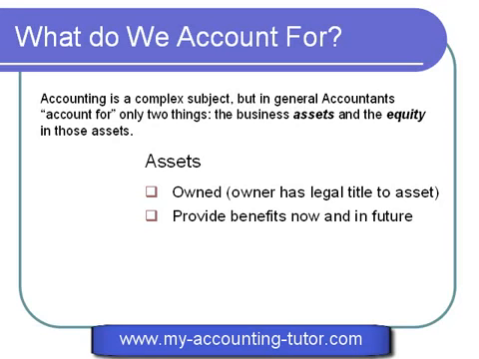A $5 million building will probably not be purchased entirely by the owner. Instead, there'll be a mortgage on it, and a mortgage lender will have given the business some of the cash that was used to acquire the building. But the legal title will still be in the owner's name. There will be a lien against that legal title, and it will represent the creditor's interest in the asset. The same is true of delivery vans and automobiles. They're often financed through a business finance company or a bank, but as long as legal title is in the name of the owner, they still count as a business asset.